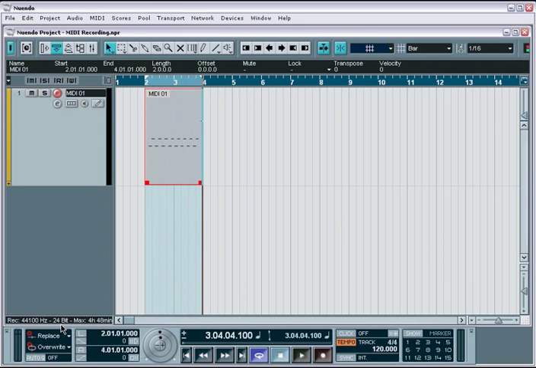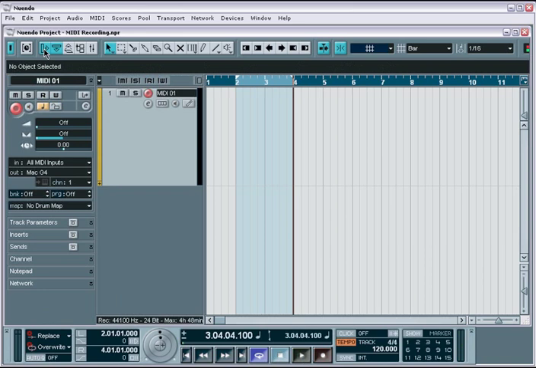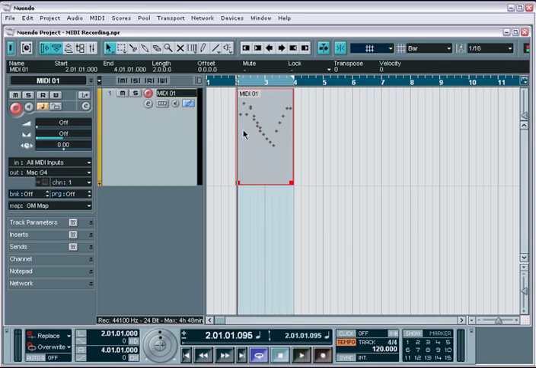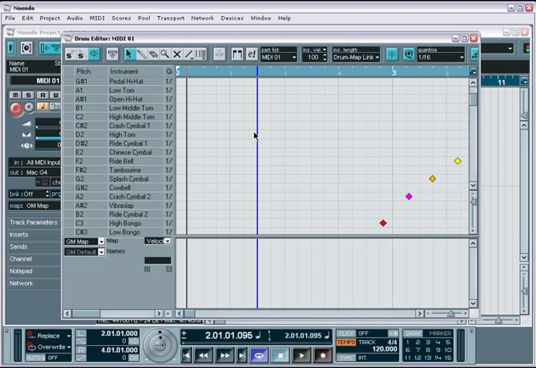If we move over to the MIDI track and inspector in the project layout window, we'll find some distinctly different options and parameters for MIDI tracks versus audio tracks. First, we have the option to record in a stacked mode, as we saw earlier in the cycle and multi-lane recording tutorial. But now, we also have the option to choose a drum map mode for the MIDI track. This puts the MIDI track into a full-on drum mode. Anytime you record or edit MIDI on this track, drum mode specific options will be made available. One of them is the drum map editor. We'll cover this in more detail in the MIDI editors tutorial.